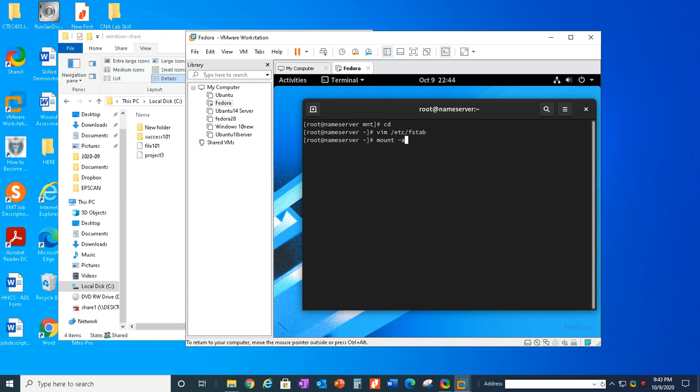And now we have successfully mounted permanently. You don't have to put in a password. And then you want to type mount again. This is the last step, and it should be working.